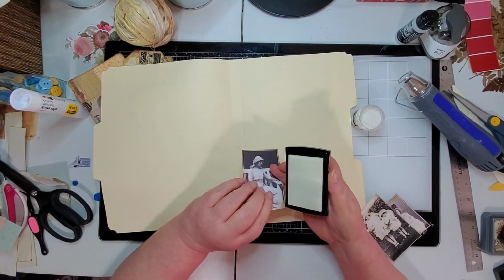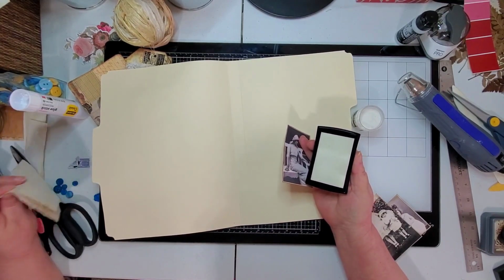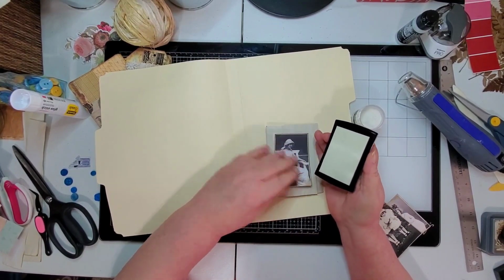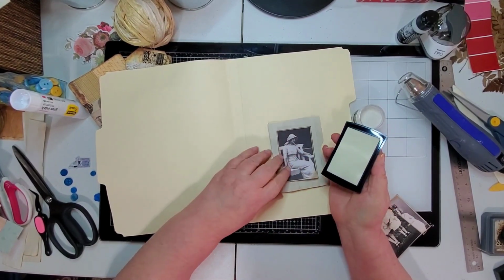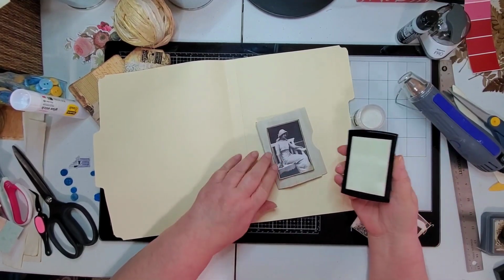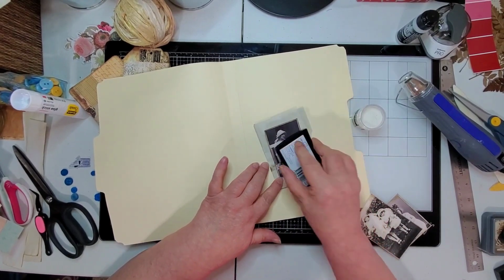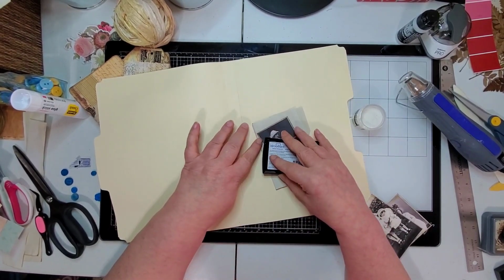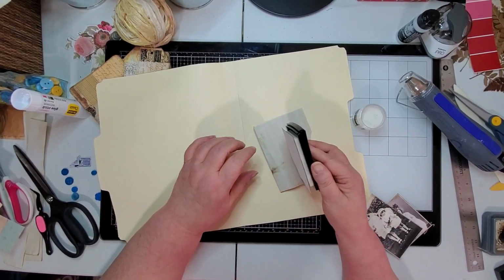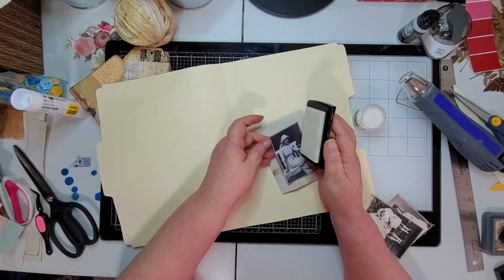Now what I'm going to do, because I always make a mess, I'm going to get a scrap piece of paper, and I'm going to put the ink on that so I don't get the ink on my folder. So that way when I go to put the extra powder back in my container, it's not sticking to my folder. And you just make sure that you get the ink everywhere that you want the powder to be. And in this case, it's the entire picture.